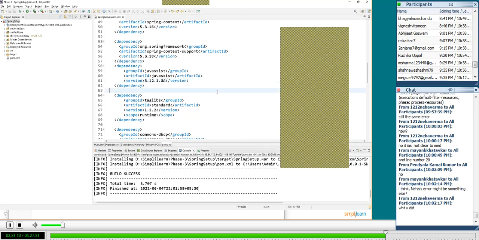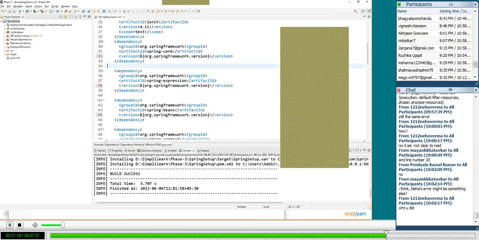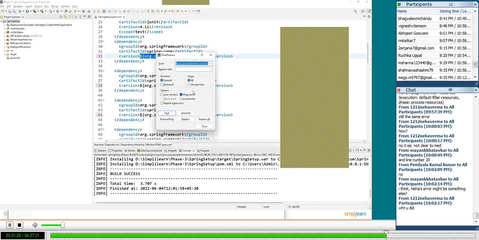Arey, Neha, I did not do anything. The only thing that I did was, I'll press Control J, wherever we had the Spring Framework version, in place of this, I replaced that with version number 5.3.18. That's it. I added the version value.